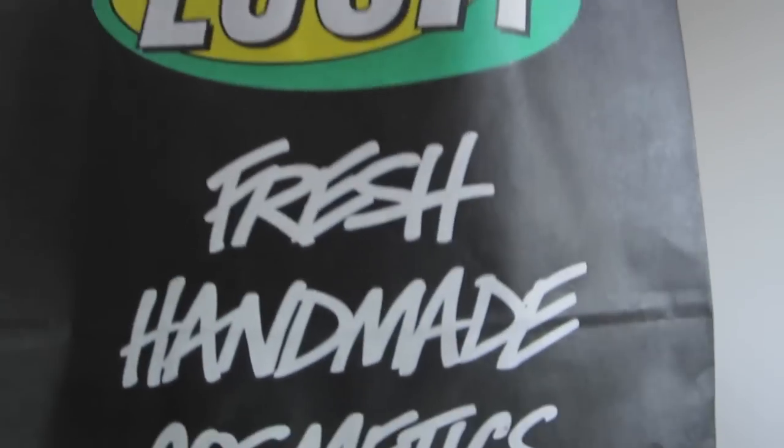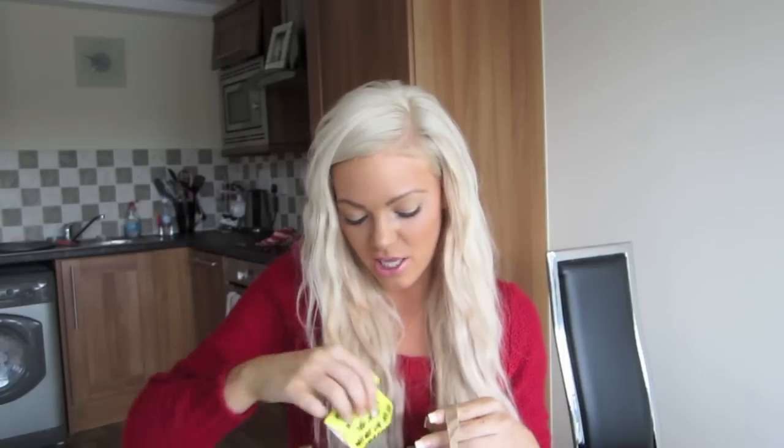The next place I went to was Lush. We all on YouTube are obsessed with Lush and I am absolutely no different. I just picked up a couple of things. The first thing I picked up was Happy Blooming - Soothing Cherry and Chamomile Bath to calm and gently nourish your skin. This one was £3.70. I don't know if Lush have put up their prices but I really feel like they have.